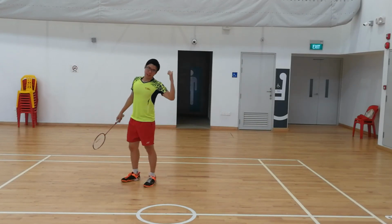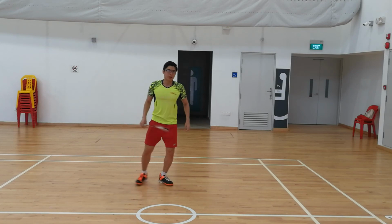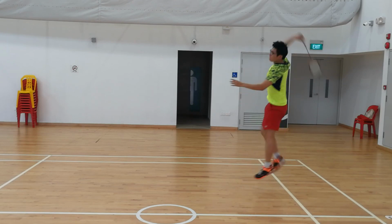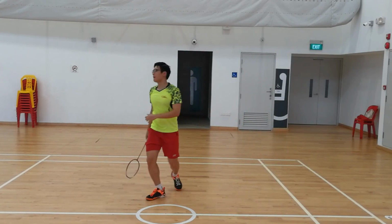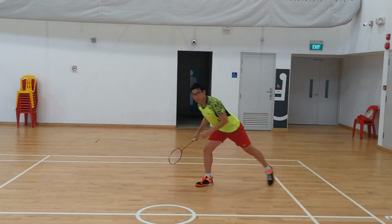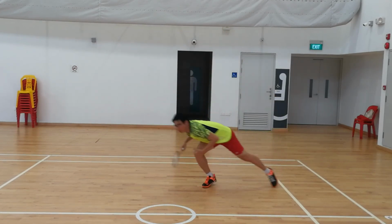Right? Even if the shuttle is very far behind you, and it's very hard for you to... I mean, of course, if it's a high ball and you go to the back, it's very comfortable. Go forward, right? But if you're going backwards, it's very hard to just move forward like that. So you need to bear in mind, body weight down, go.